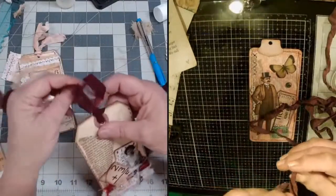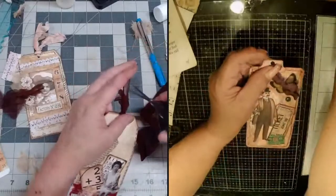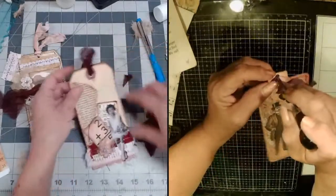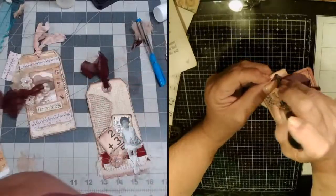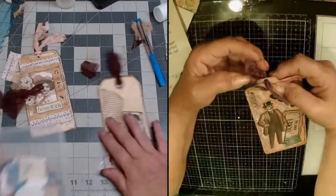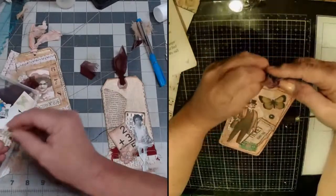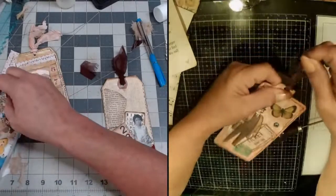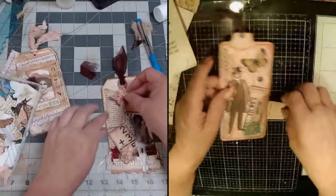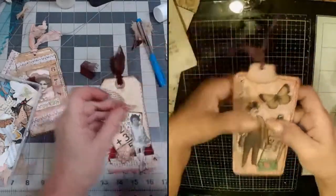Each time it's different. That's what I like about it. Okay, one more little thing up here. I need a butterfly, guys. I need a butterfly. Okay. Okie dokie, pokey mokey. Until Arlene sent me these well tails, I haven't had these to play with. And I'm like, yeah, I like these, because you could add the eyelets in them. Oh, I like this tag too. I like it. Okay, look at this. I like it.